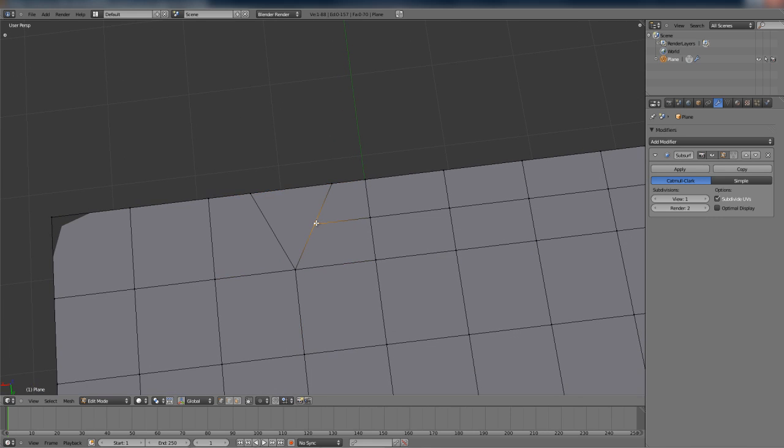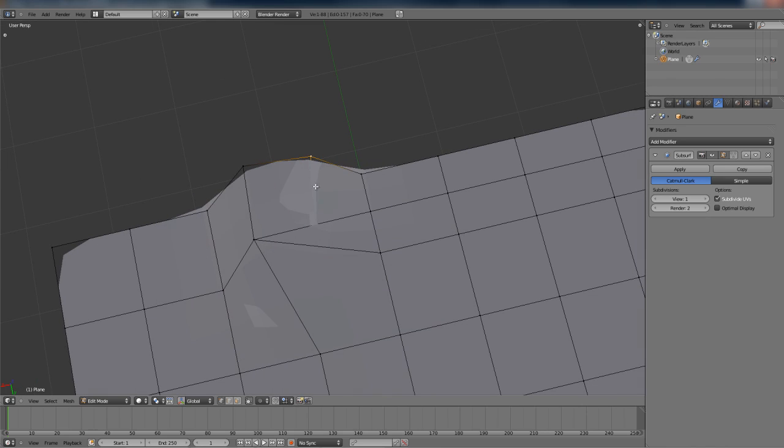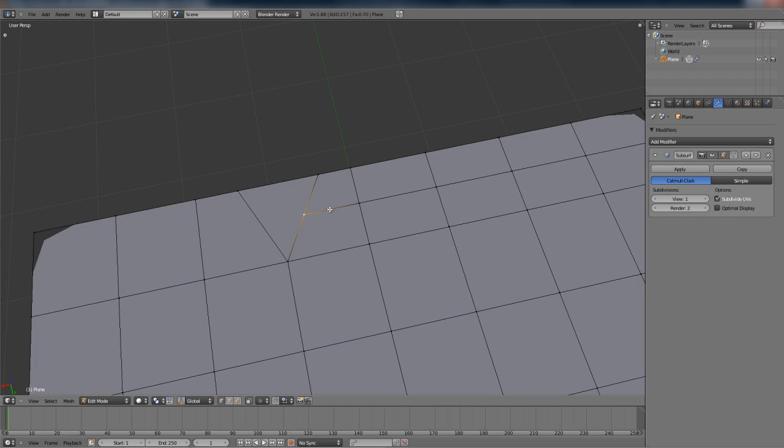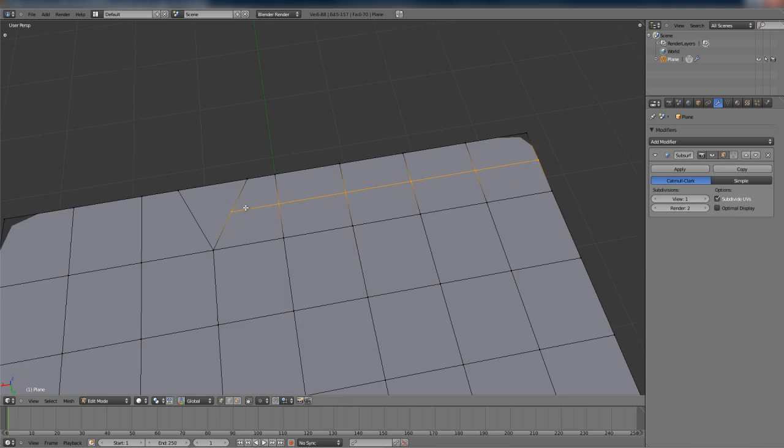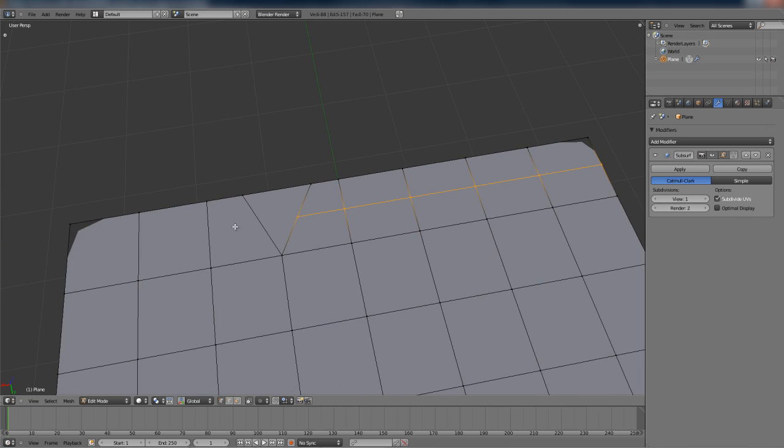It doesn't quite look like one, but if I move the vertices around, you can see it really is a square. Doing this allows me to add more detail by adding an extra loop cut here, as you can see by Alt-right clicking, but it doesn't affect any of these faces on the other side.